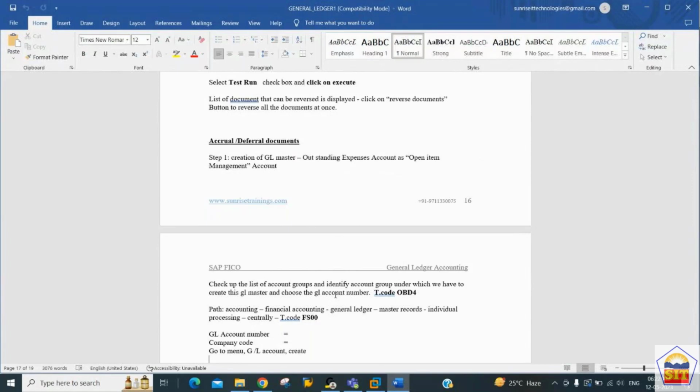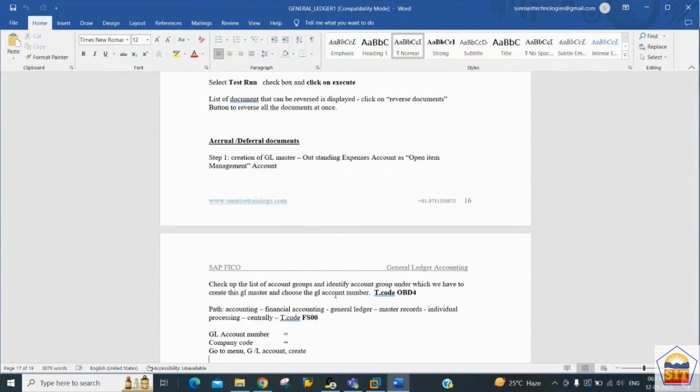So what we do, we create an accrual document with that utility bill with some X amount. And when we actually receive that bill, the utility bill, or some other kind of gas or electricity, or we have income tax, so we have received the actual income tax, that okay, this is what we need to pay. So what we'll be doing, this provision which we have created in the form of accrual document, we will reverse. And what is the normal feature of this accrual and deferral document?